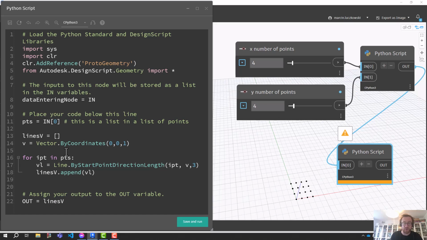For example, we could create another loop for row in range length PTS. Let's try to see this one.